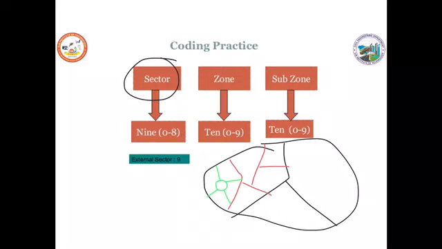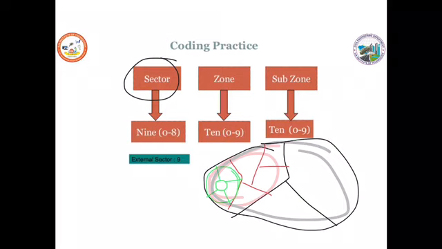So now this will lead to confusion. Usually when the data is collected, first we collect the data from the subzone, and the data collected in the subzones will be integrated, which gives you the characteristics of that particular zone. Then the data collected from all the zones will be aggregated, which represents the characteristics of that particular sector. Then the characteristics of all the sectors will be aggregated, which gives you the information related to the entire study area. So when we are handling the data, it will lead to confusion: from where the data is collected, which sector it belongs to, which zone it belongs to.